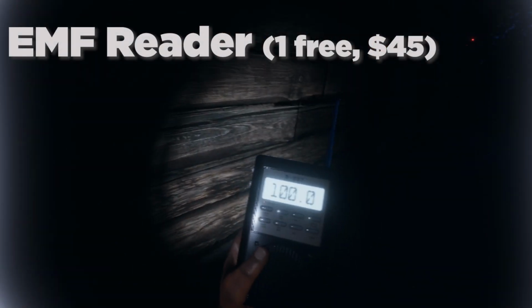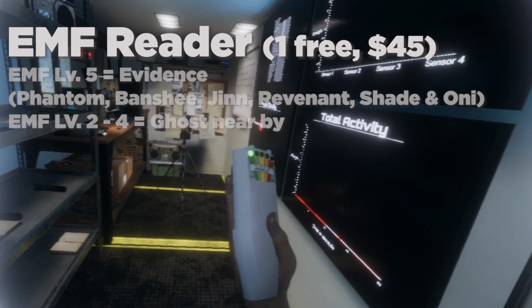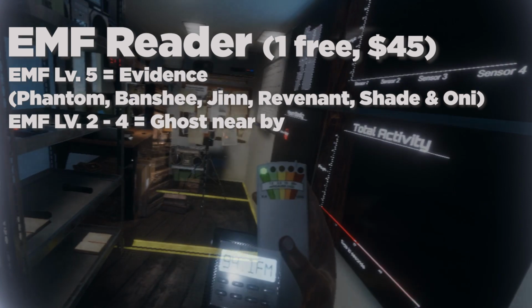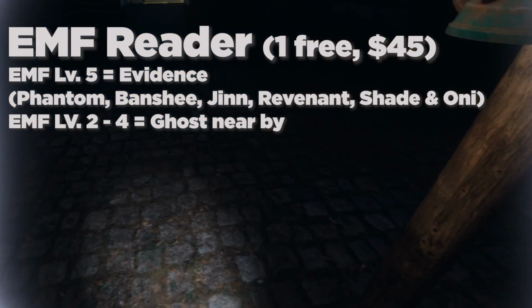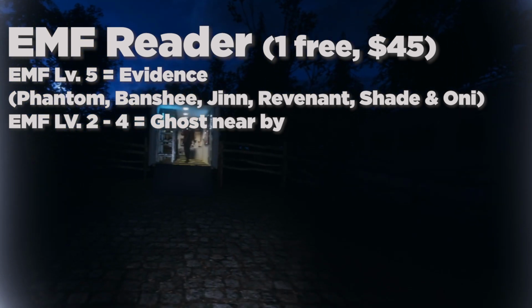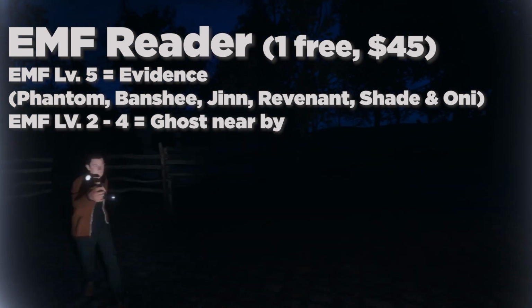Up next is probably just as important as the Thermometer, and that is the EMF Reader. You will want to use this every single time you're starting out a match. I'm the person who runs with it, and it helps you so much with tracking down where the ghost is and really trying to get in and get out before you die, because dying sucks.